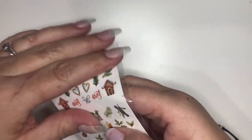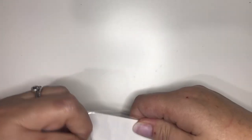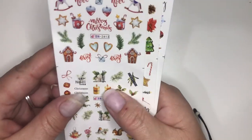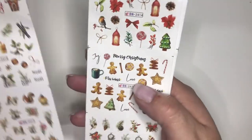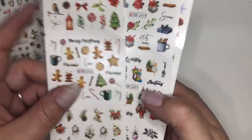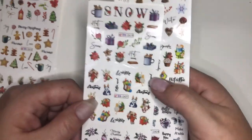Okay, so I've got a pack of Christmassy stickers. Not that I really needed any. Let's have a wee look. Okay, so we've got this one, which is kind of a traditional type one, which is very nice. Oh, more gingerbread. That's nice. We've got a panda. A Christmas panda. Okay.